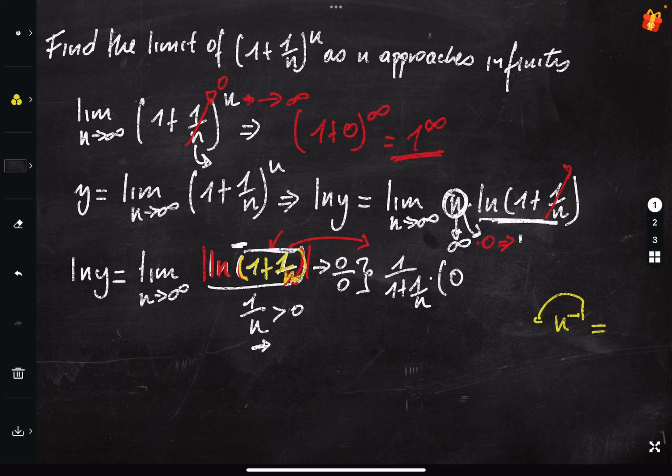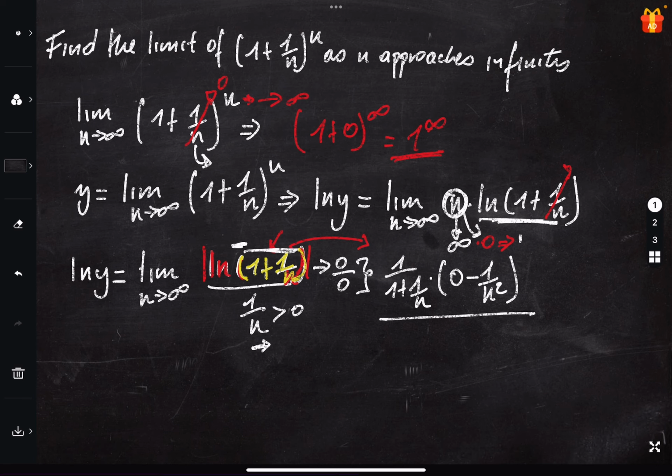So I drop the negative 1 in front, and then I have to subtract another 1 from the exponent. So negative 1 minus 1 gives me negative 2. So I end up with negative 1 times n to the power of negative 2, which is the same as negative n to the power of negative 2, which I can rewrite in the form of a fraction. So I end up with negative 1 over n squared. Perfect, right? So I have got that, and I can put that back into my original equation. So I end up with minus 1 over n squared.